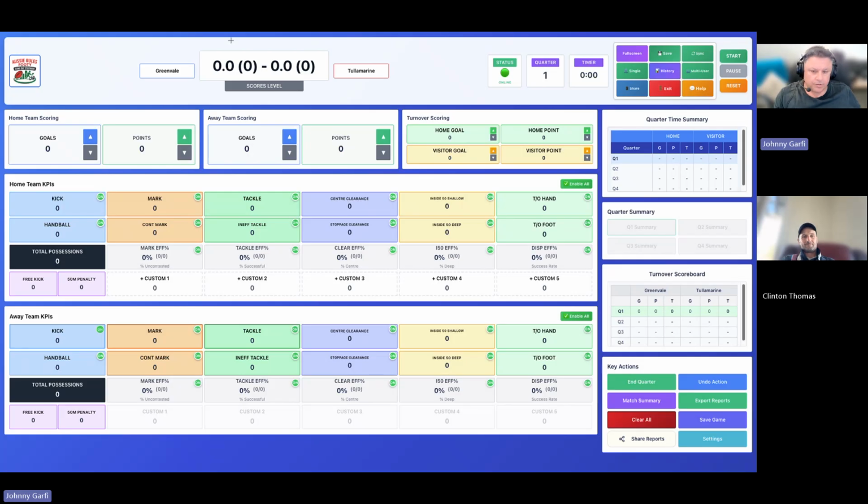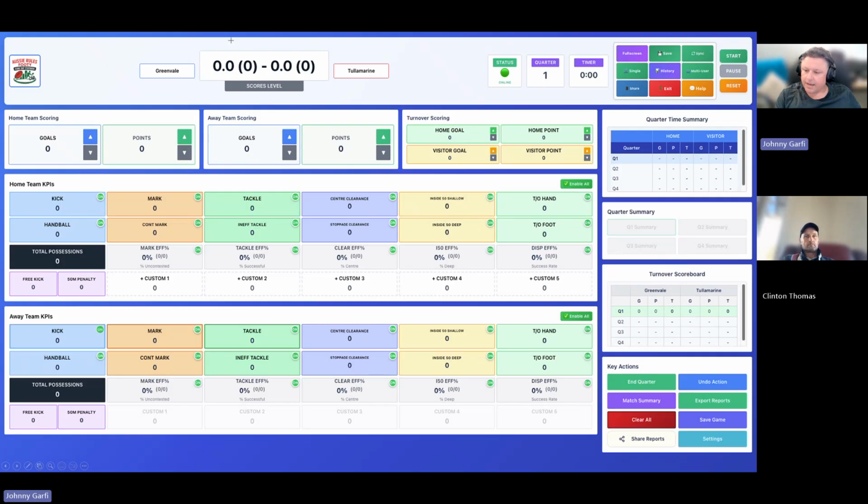So the screenshot that you're looking at here, this is the touch interface. It gives you the ability, you're scoring all the parts of the interface, but you can see it's designed that it can be switched off, and you can switch pieces, KPIs on and off, and we'll go through that.